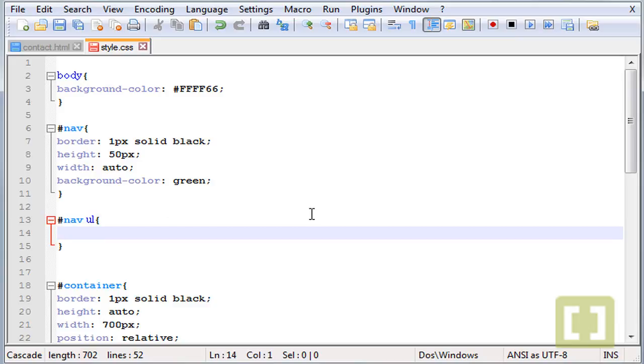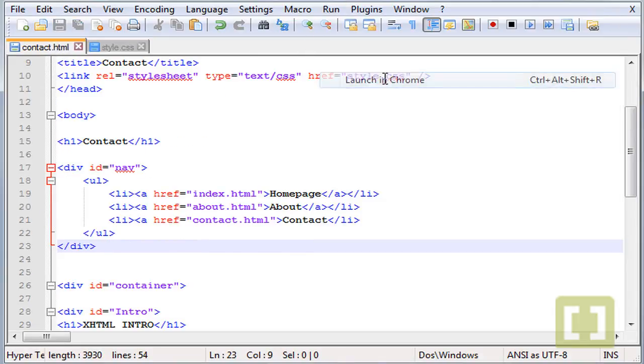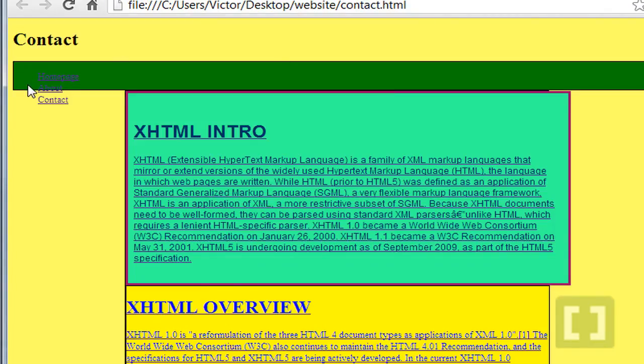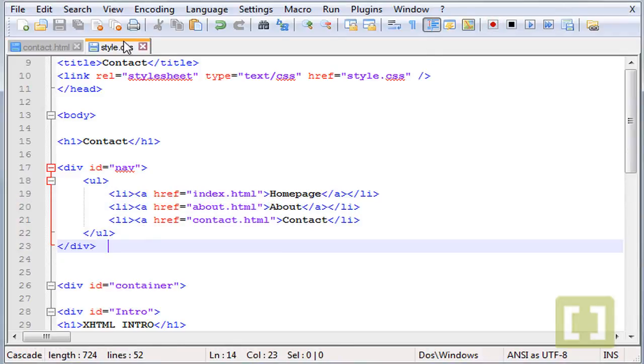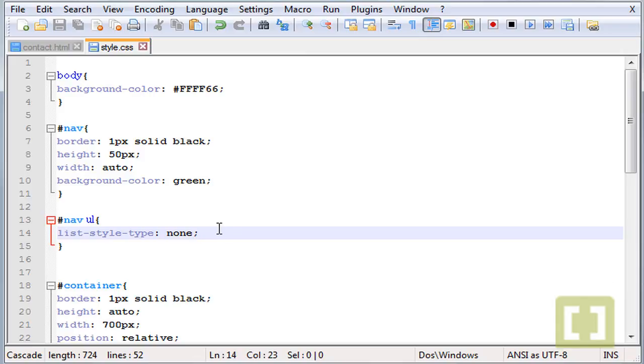So in order to take out the bullets, we type list style type, and here we type none. If we go back and run this in Chrome, you'll see that we don't have the bullets anymore. This is how we do it with the property list style type none.